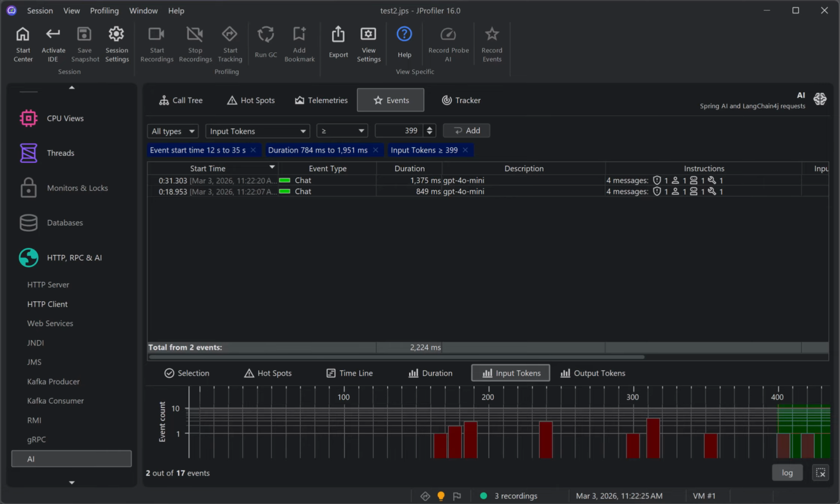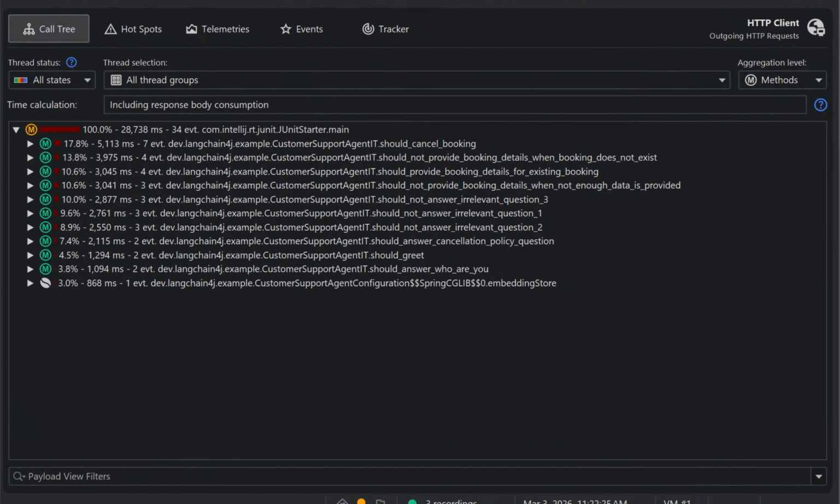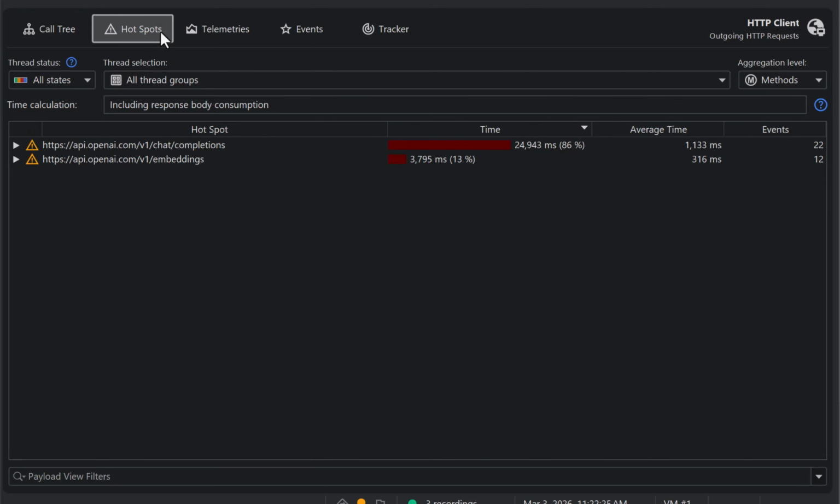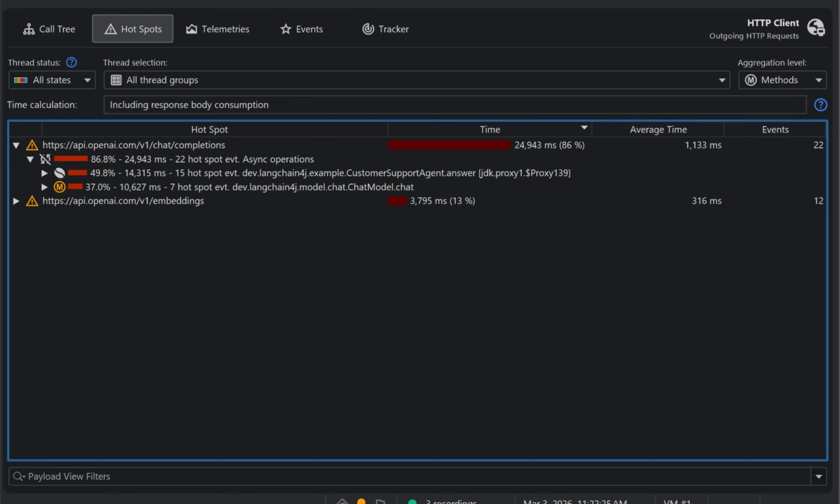Remember that we not only recorded the AI probe, but also the HTTP client probe, so we can go one layer deeper and inspect the actual communication with the remote LLM. The probe call tree shows the HTTP call durations of the different test methods, while the hotspots reveal the distribution for the different endpoints. Armed with these tools for drilling down into specific problem areas, you can analyze resource usage patterns and identify bottlenecks that are otherwise blurred in cumulative statistics or unrecognizable in individually logged data.